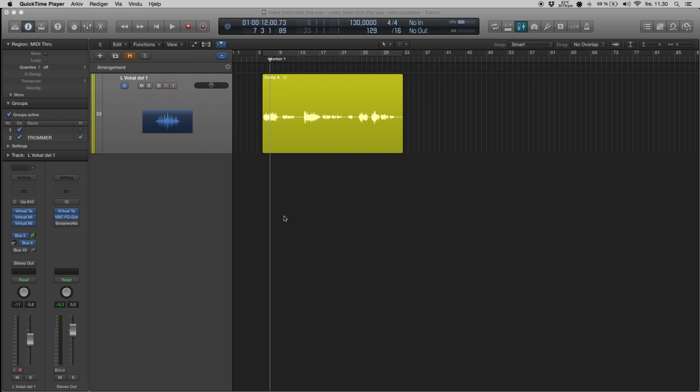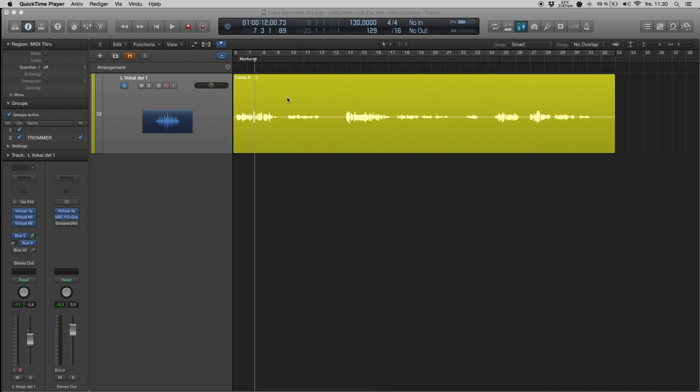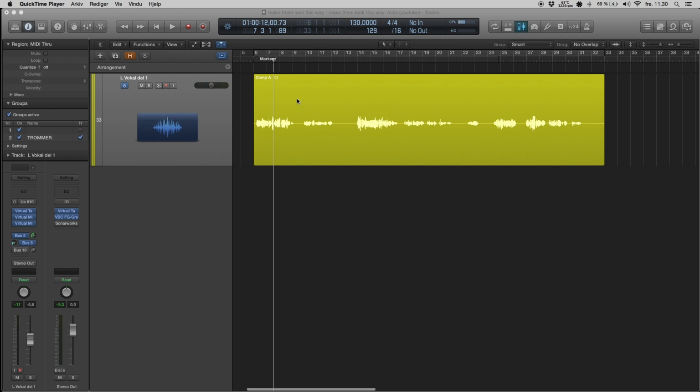Today I want to show you clip gain in Logic X and how I use clip gain in a vocal track. Often a vocal track has big variations in volume, and to deal with that we use compressors to even them out. That means that the compressor will work harder on the loud parts and less on the quieter parts. I use clip gain before the compressor to ease the hard work and let the compressor work more musically.